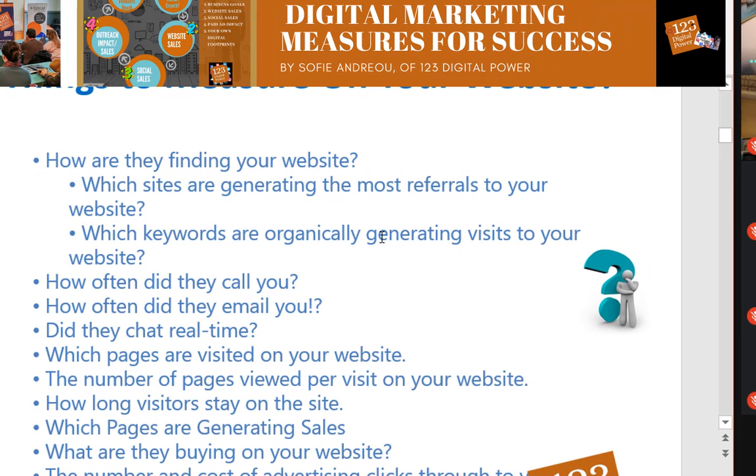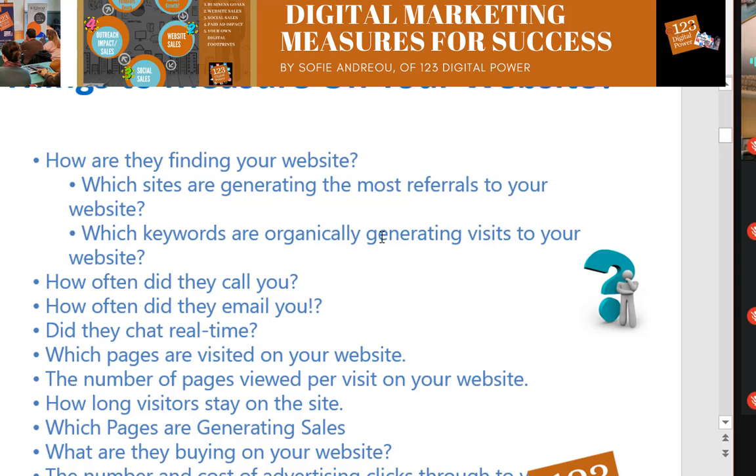So you can measure how they found your site, which referring websites, that's number one, and which keywords they found it directly on, that's number two. And then what did they do on your site? Did they do the things you want them to do? And then what pages did they visit on your website? That's another thing. I always like to know what pages they visited, and then when do I lose them? When do I completely lose them? Which pages do they visit?